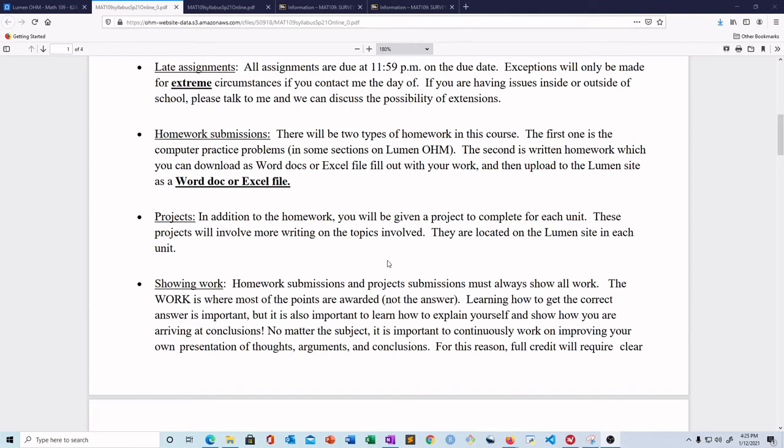So points here. It's more important to be able to show your work, right? I've got to be able to see that you understood the idea here. Okay, so make sure you are showing your work, you're reading the questions, and you're seeing that it says show your work, and you're seeing that it says explain. They won't always say explain, but when they do, that means in words, explain what you're doing.